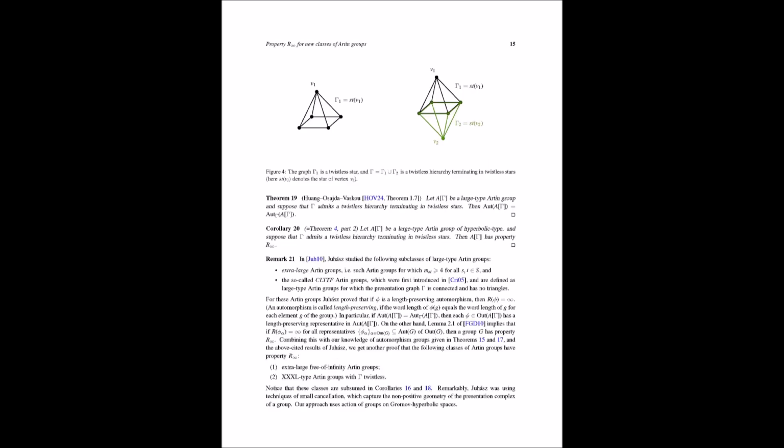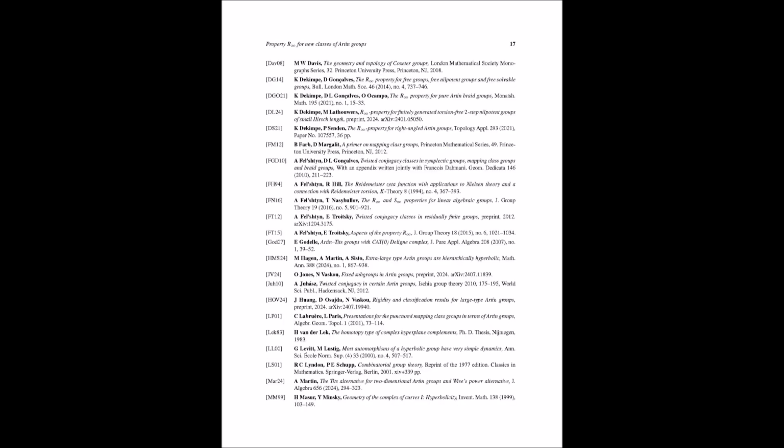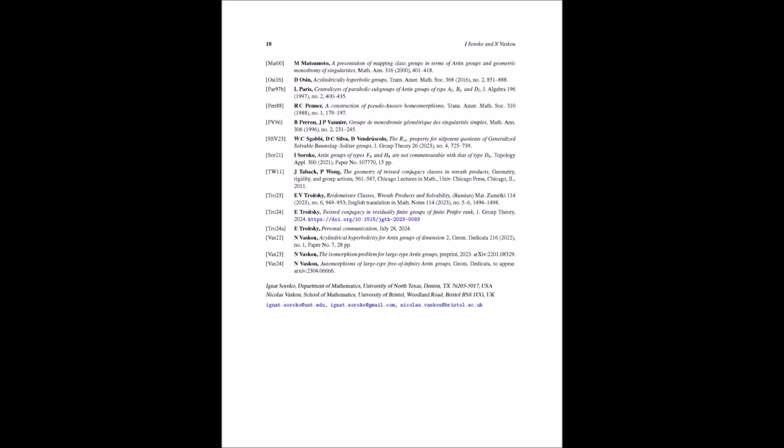So property R-infinity basically means a group has an infinite number of ways to do those funhouse mirror rearrangements, those twisted conjugacy classes we were talking about earlier. So like infinite ways to shuffle the cards in that crazy mirror. Exactly. Okay, so they're trying to prove that these particular types of Artin groups have this property of infinite twisted rearrangements. But why is that important? What's so special about property R-infinity? It seems pretty abstract.